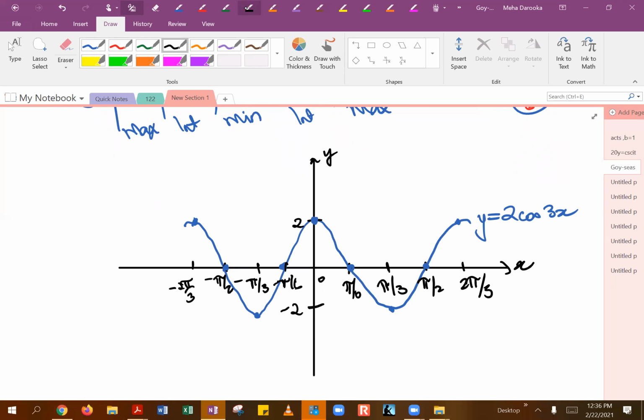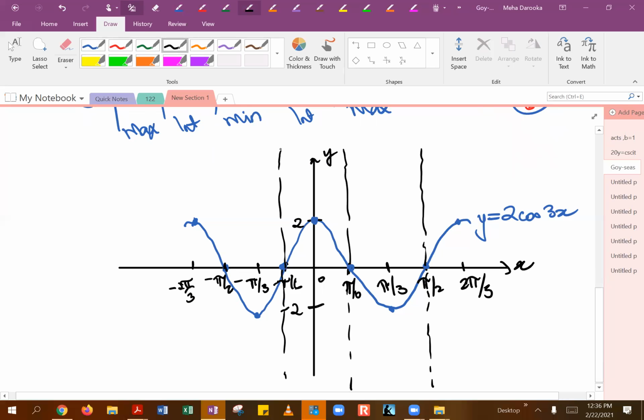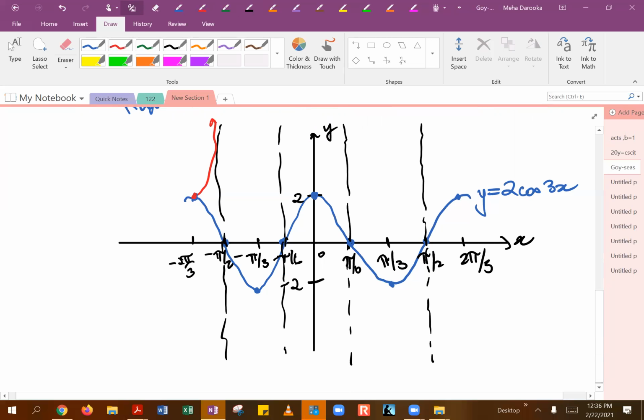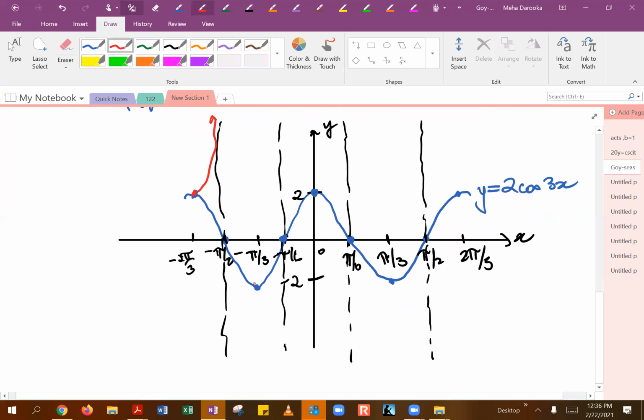Just like we saw with the sine function, you will see that same thing over here. Wherever you have intercepts, you will now have vertical asymptotes. So intercept now becomes vertical asymptote for your secant function. And then just like you saw with the previous example, hills become valleys and valleys become hills, right? So you have a hill over here, or at least a partial one. So this will be a valley. Where we have a valley, this guy will become a hill. So this guy will now go in this direction.